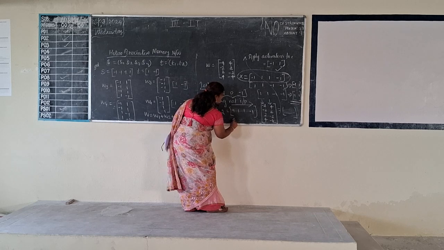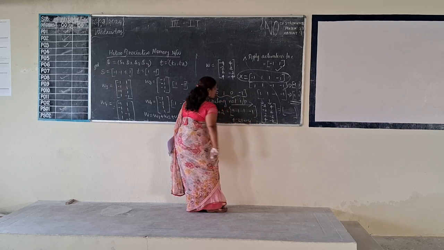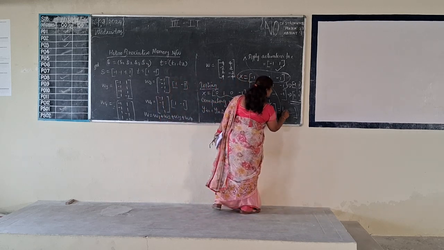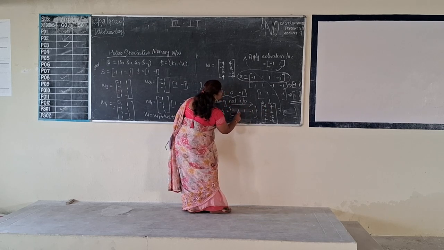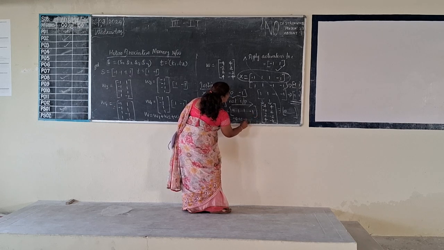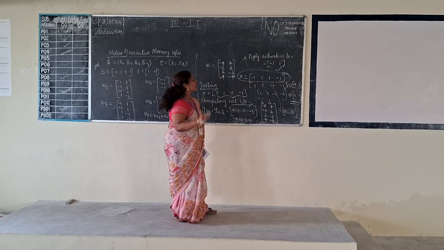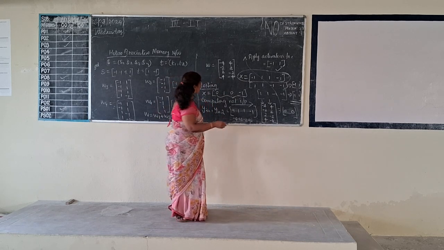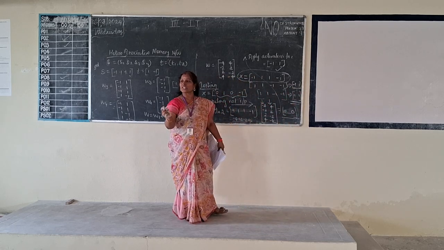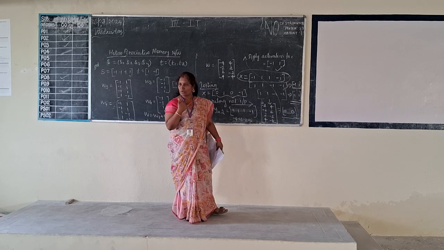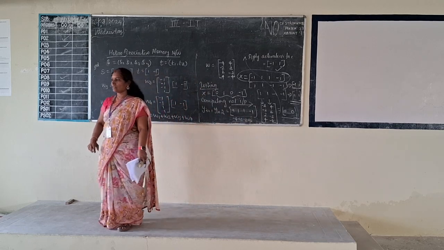Minus 1 into minus 4 plus 4, minus 2 plus 2 minus 4. Yeah, you are getting value as 0. Next step. Minus 4 plus 2 minus 2 plus 4. You are getting output as 0, 0. But what is your predicted output? Minus 1, plus 1. But what is the output you have got? 0, 0. So, my model is not accepting this input. That is the conclusion. Okay?